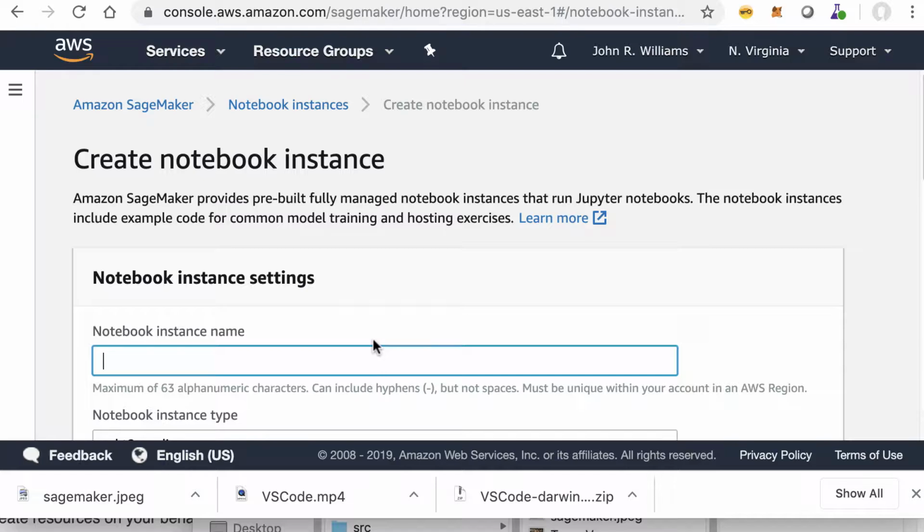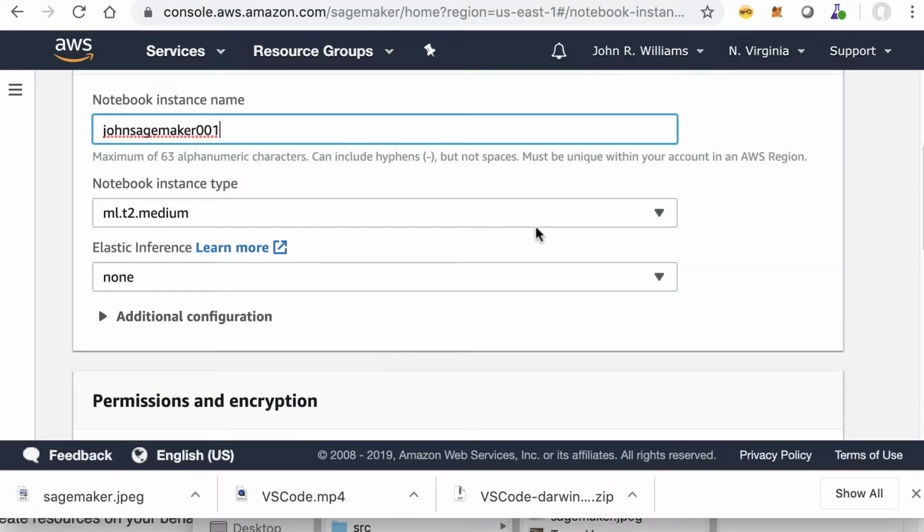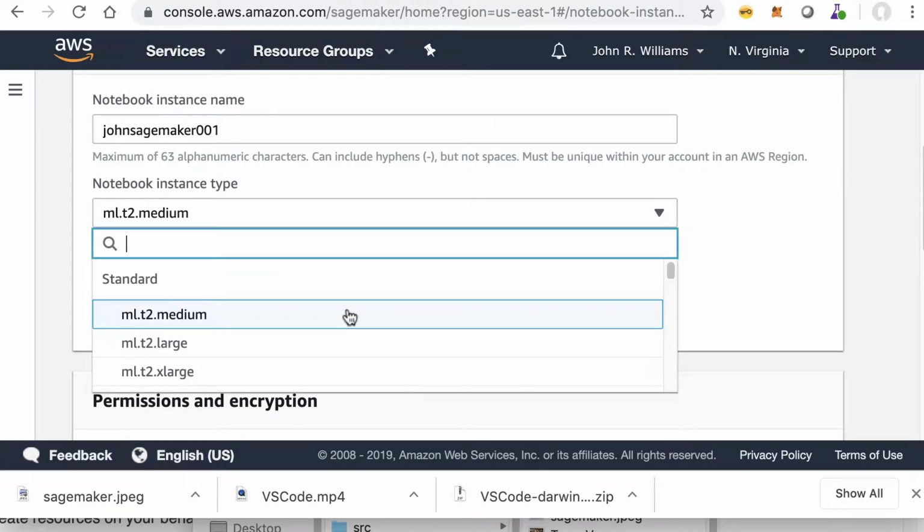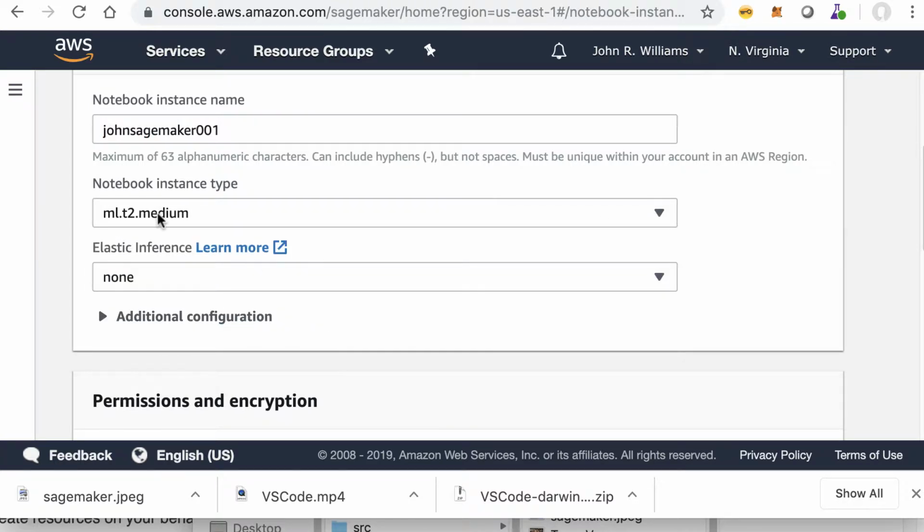So notebook name, let's call it John SageMaker 001. The cheapest machine is this machine. We can have choice of others, but this is the smallest one that it'll allow us to use.